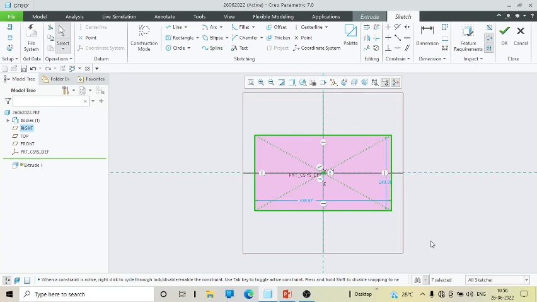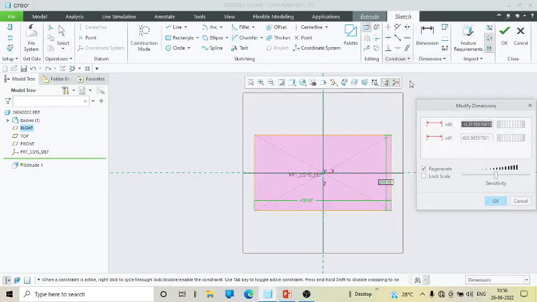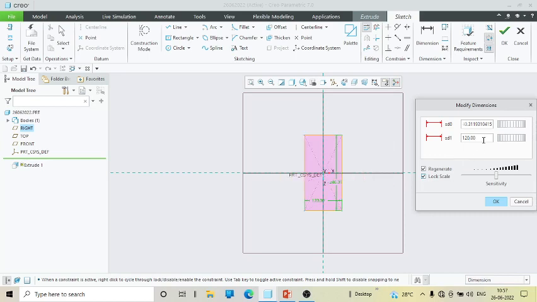Okay, so let us modify the dimension. Modify. So this we will make 120. Lock scale. It's 90.